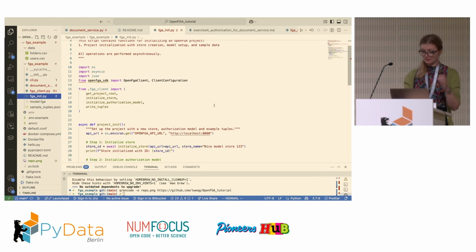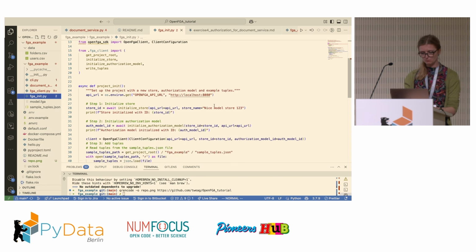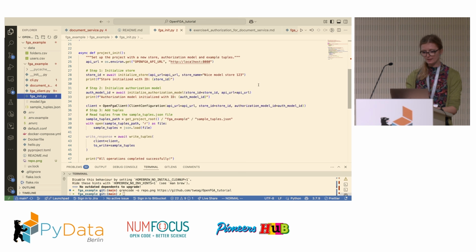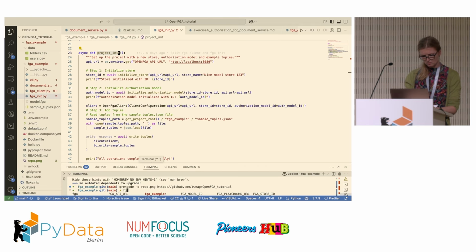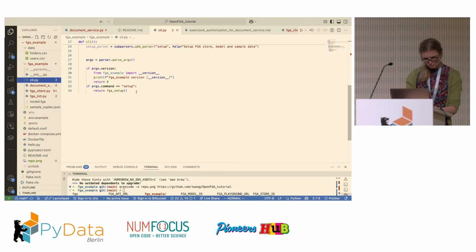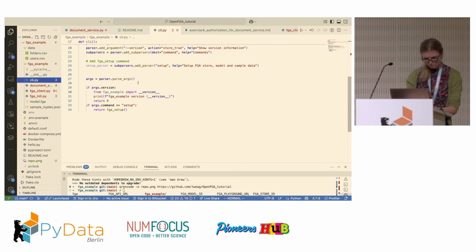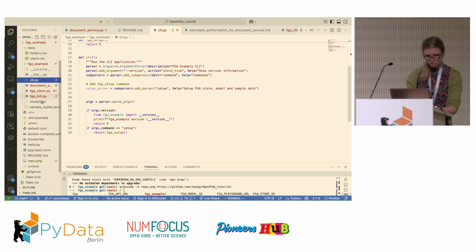And what is actually more interesting, also from the point of view of FGA, is in here. So you are initializing a project with this script called FGA setup, I think. That's what it was called. FGA setup, right? Yes, FGA setup. That was it.